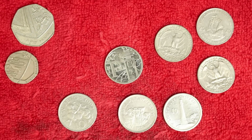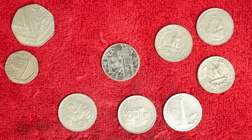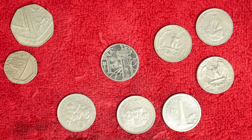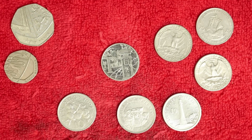Well then, an hour and 15 minutes after I began this hunt, which is much longer than it normally takes me to get through 2 bags of 10ps, but as we all know, I am somewhat struggling with my hand, but getting there steadily. A very good result. We got an Alphabet 10p, P for postbox, not one beneath the book, but never sniff at finding one of those. I made a profit on a couple of coins there, 50p, 20p, so 50p's worth of profit. It's a bonus. Guernsey, Jersey, Isle of Man, 2 US standard quarters, not state quarters, and East Caribbean states 25 cents coins. So an interesting hodgepodge of coins.